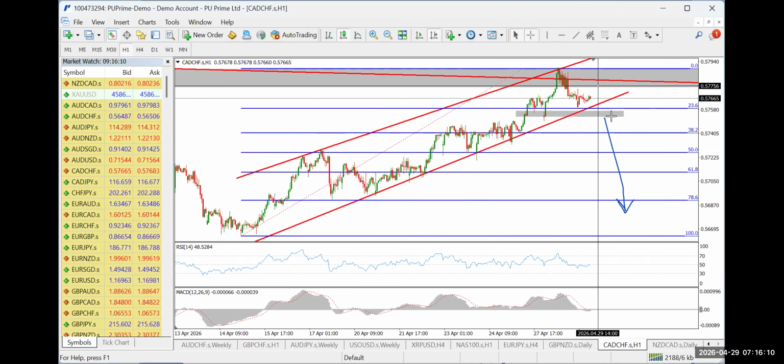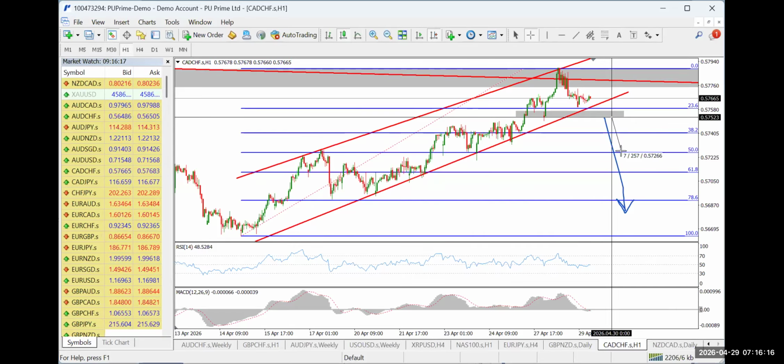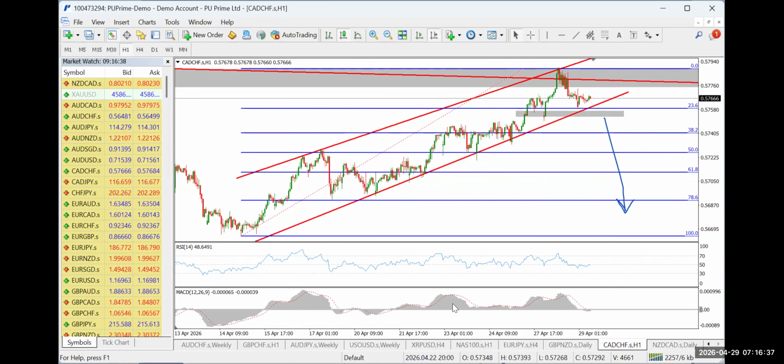Price could drop to the tune of about 12 pips, let's say 11 pips, to Fibonacci 38.2. Sorry, as much as 25 pips to Fibonacci 50, then as much as 40 pips to Fibonacci 61.8, and as much as about 60 pips to Fibonacci 176. So between 12 pips and 60 pips is very possible on this instrument.